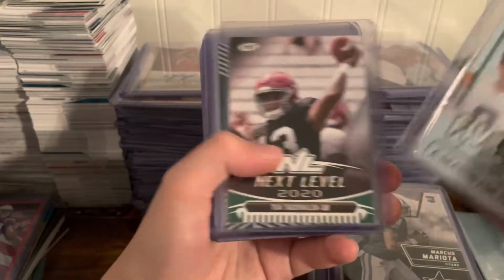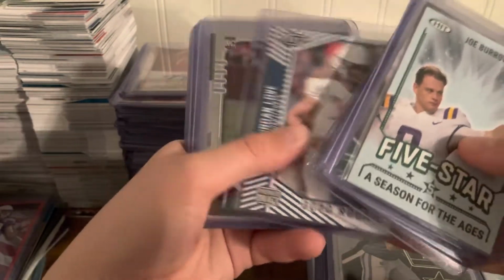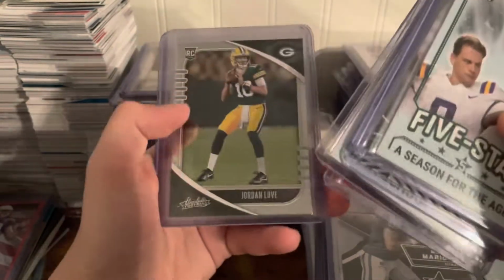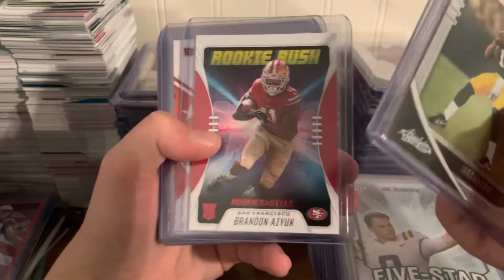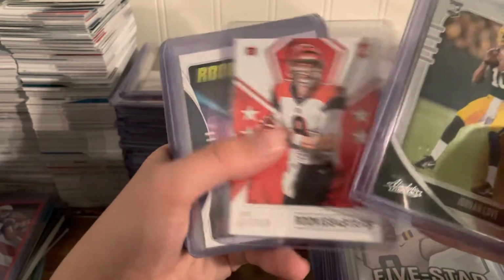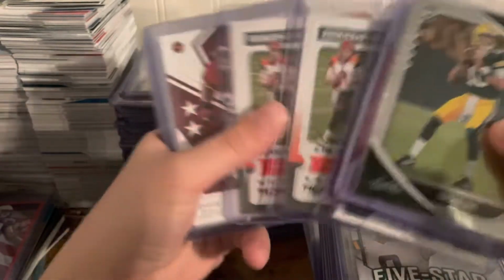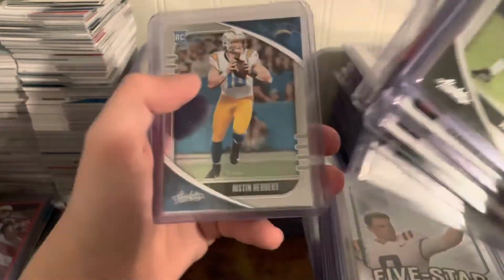Okay, Joe Burrow, Tua, Burrow, Joe Burrow, Jordan Love. Got Chase Young Green Rookie, Introduction, CeeDee Lamb, Joe Burrow, Jordan Love, Chase Claypool, Joe Burrow. Jordan Love, Justin Herbert, Brandon Aiyuk Rookie Rush Red. Joe Burrow Rookies and Stars, CeeDee Lamb Rookie Rush Red. Joe Burrow Ticketmasters, got two of those. Chase Young Rookies and Stars. Justin Jefferson Rookie Rush. Jalen Hurts base. Justin Herbert. Jordan Love All-American.